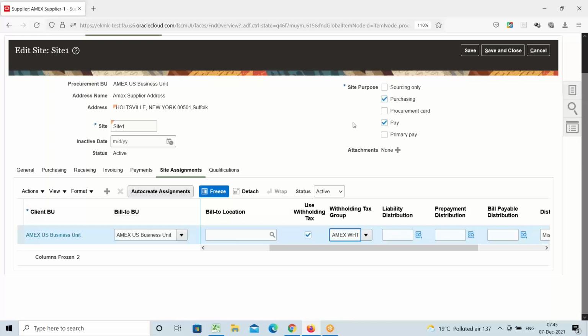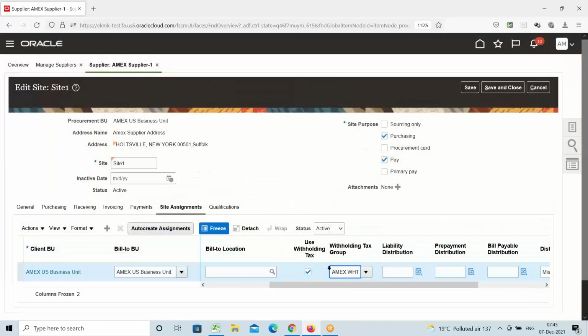If you don't enable it at profile level, at site level you cannot enable. That is the reason first we have to enable and select over there, and the system will allow us to enable and select here. Without enabling at profile level, at site level you cannot enable.